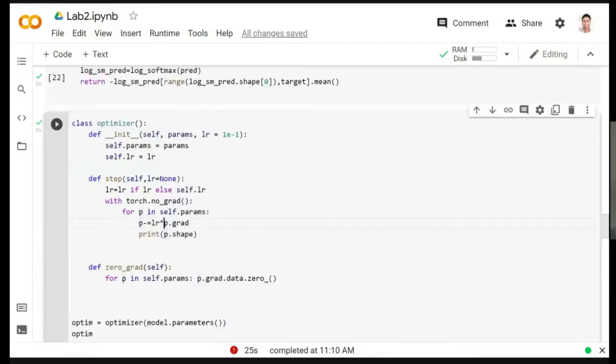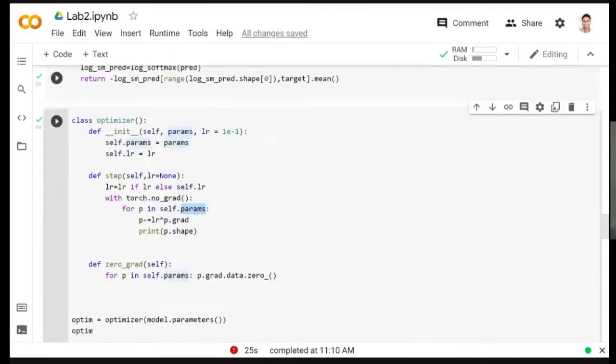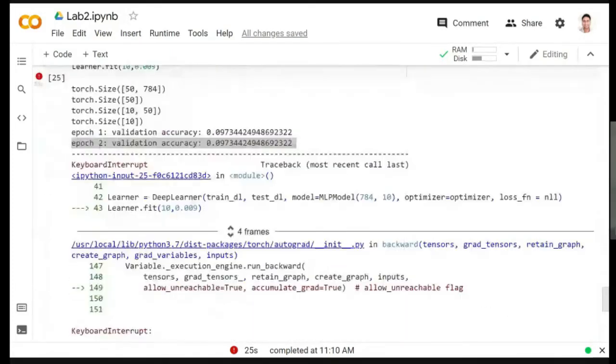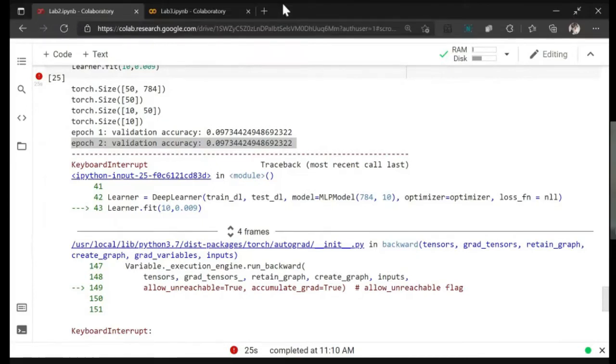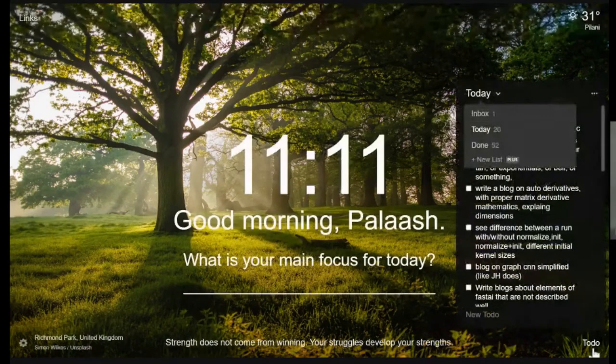Let's actually see that. So self.params, which is model.parameters, is nothing but a generator object. A generator is something that you can iterate. But the problem with generators is that you can only iterate through a generator once, right?